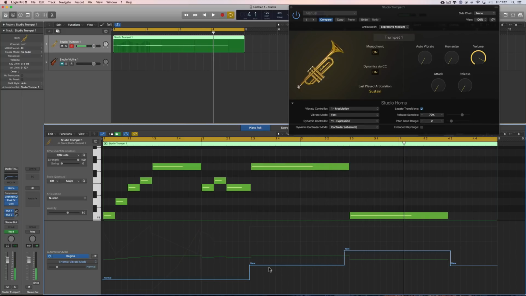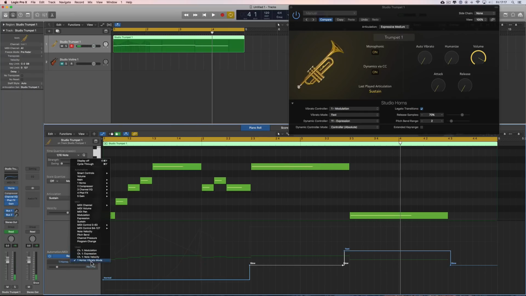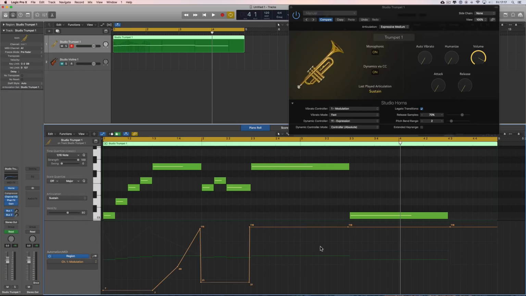Doesn't sound very slow to me. Perhaps I've got to put a node at the end. Definitely that's faster, but it still doesn't sound right. That doesn't sound like slow modulation to me. So do I need, I don't know, another node there and another node there? Yeah, you see it switches to slow there, so I'm not sure what the rule is. It seems like it needs two nodes.